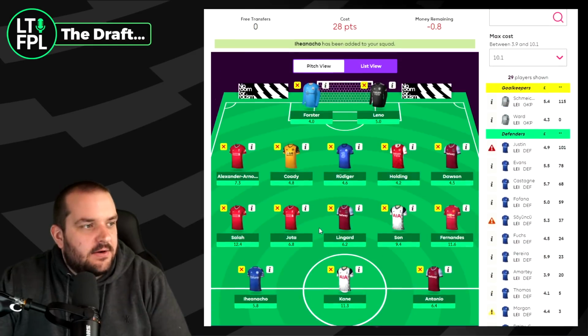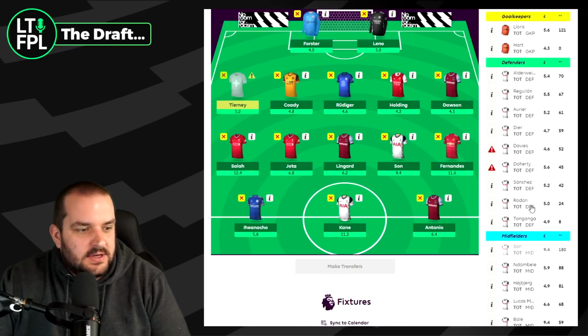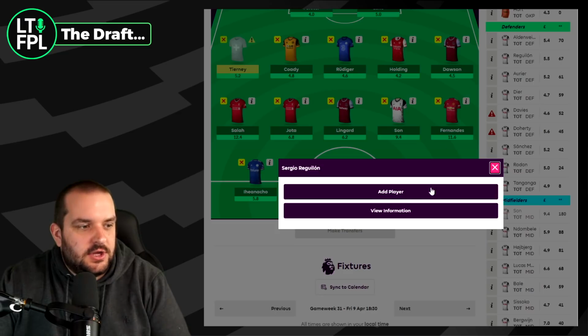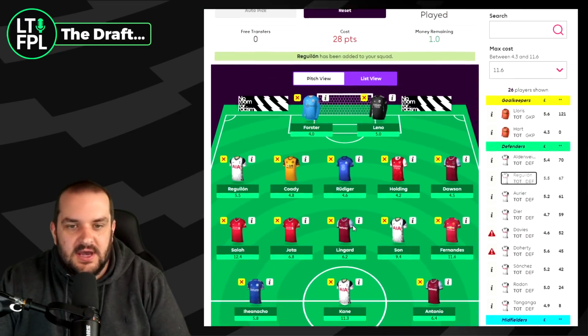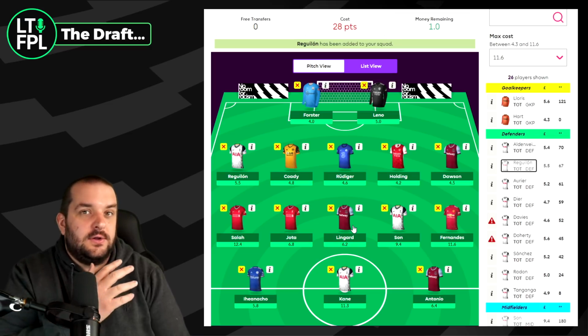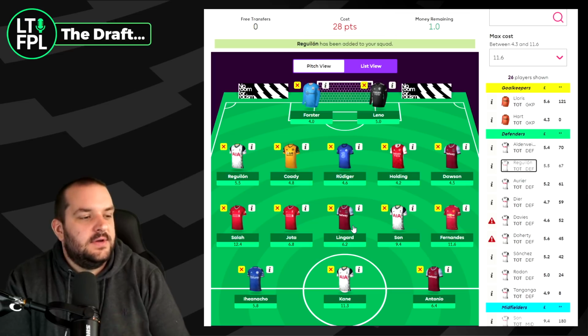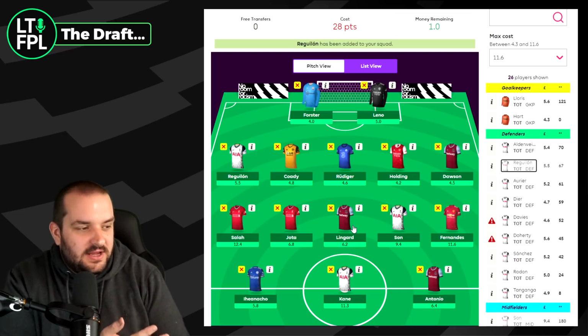So they are really the key decisions that you have to make. But you can put Reguilon in. So it depends what you want to do. Do you want to back the double game week for Spurs and then not have to worry about game week 33? If you don't, you could afford Vardy and Trent at the expense of Fernandes. That is a big call though. But I think I'll probably go with something like this.